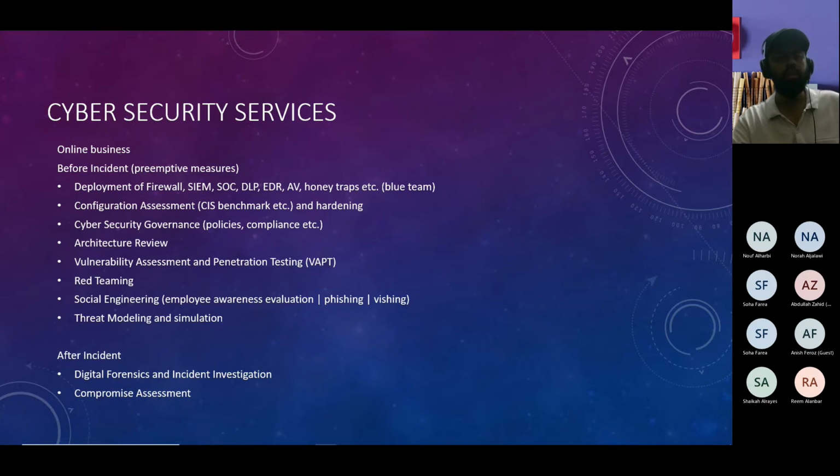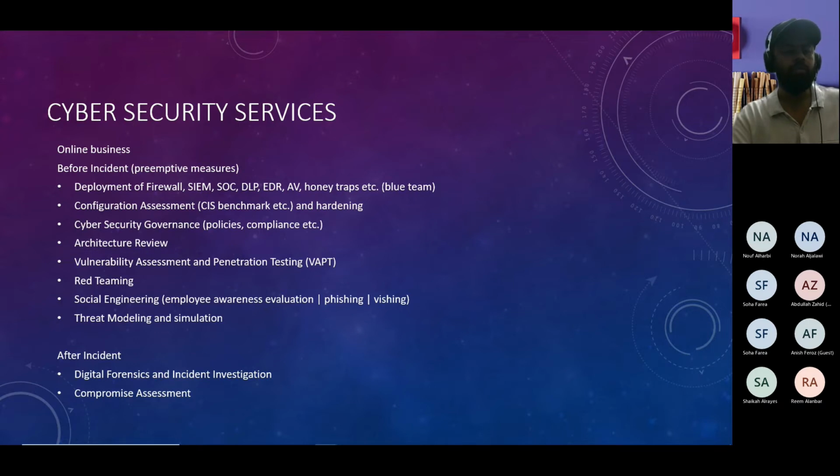I will move this presentation with a simulated example: you are a business owner of a bank, so that you can visualize and learn the concepts easily. You have invested, created a bank, set up all the IT infrastructure, followed all the services before an incident, and the system is running. People are coming onto your website and your mobile application, doing transactions, and you are earning money. Business is running. Now what happens after all this effort?